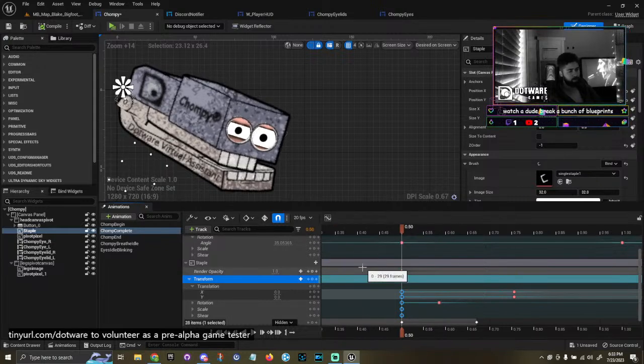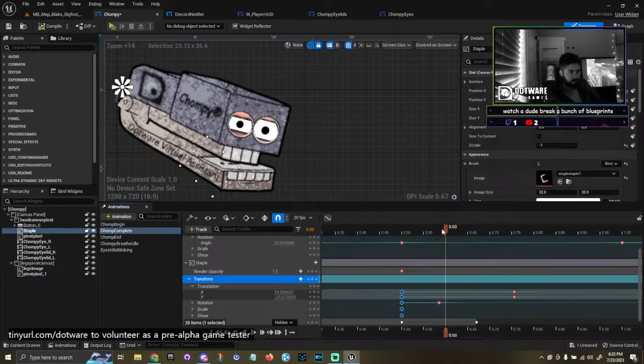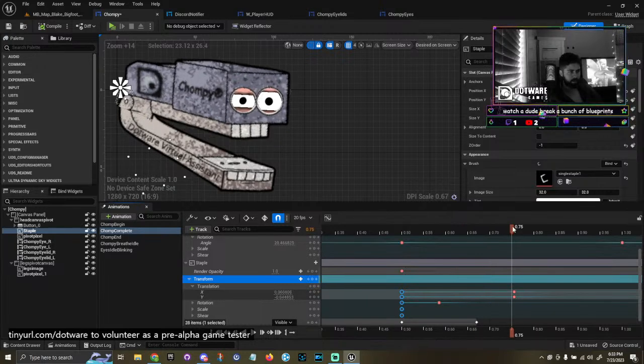Alright, so the staple needs to start at the mouth. That's the goal. I'm going to start by keyframing the transform translation, and then I'm going to regret it. Okay? That's usually the way that this goes. Not visible yet, so, okay. Just emphasize that. Okay, great. Now we come up this way. It's already messed up.